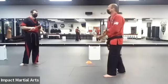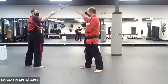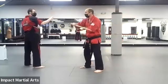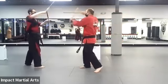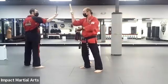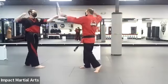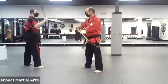As I jump in with our right side forward, we're going abanico back, inside, back, and inside, clear. And then we strike with one. Then we go right back into it. So this would be the inside, backhand, inside, clear, strike. Inside, backhand, inside, clear, strike. Pop, pop, pop, clear, strike.